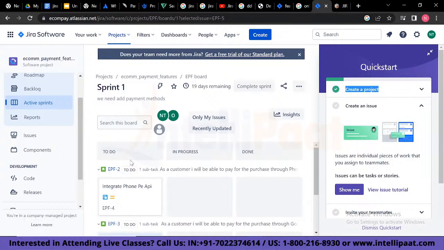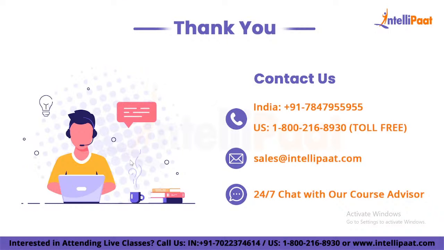I hope you would have got some idea regarding the JIRA platform. Basically, JIRA was intended to be a bug and issue tracker. On the other hand, it has matured into a task management application for all types of use cases, ranging from requirements to following agile software development methodology. This was all for today's session. I hope you would have got some idea regarding JIRA software.